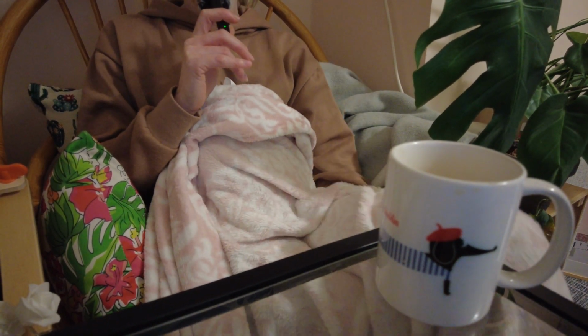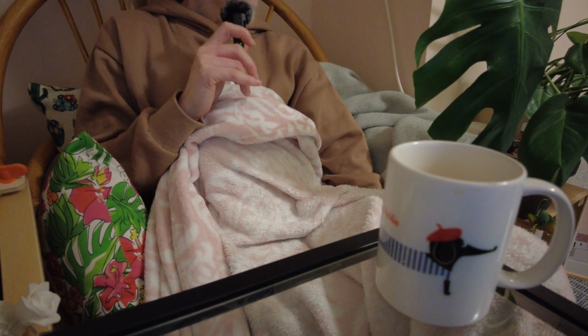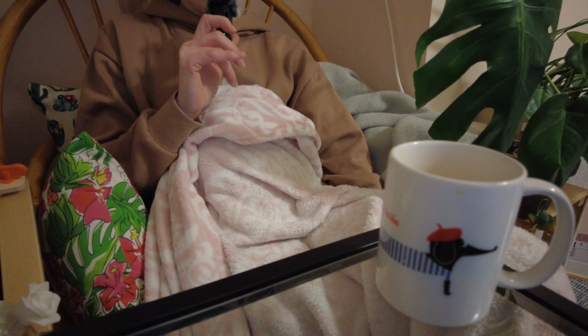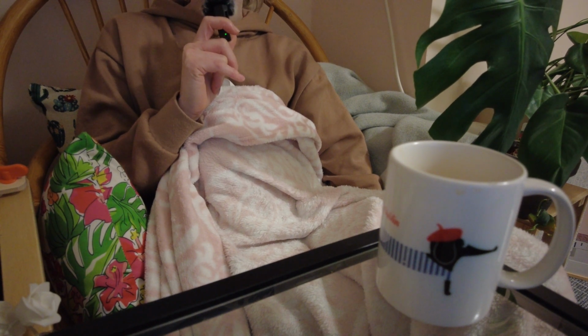I know a lot of people recommend candles, but personally, for heating purposes, they're just not something I would go for. Obviously, unless I was very stuck. I feel like the amount that you would spend on a candle versus the amount that you would have to pay for electricity, it just doesn't add up. I would just prefer to turn the heat on for a few minutes or put loads of blankets on, than rely on the heat from a candle. But each to their own.